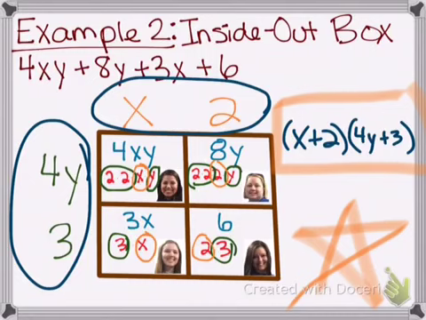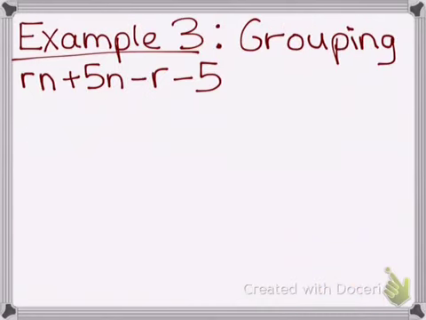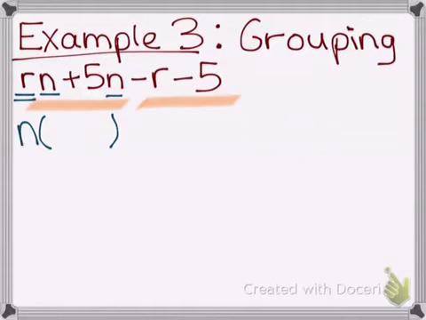Let's try a whole nother problem. We're going to try this way by grouping. So we're going to group our problems together like this. So, let me get a new color. How about blue? Okay. So what do these first two have in common? They both have the factor of n. And then they have r plus 5 left over in the parentheses.